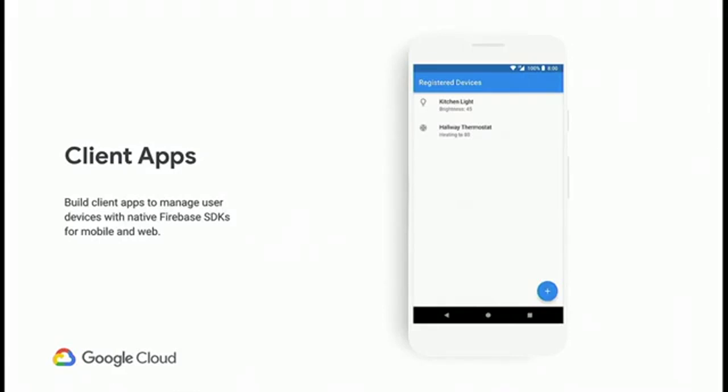Okay. Along with security rules, one of the other primary advantages of Firebase is the ability to build client apps, as I mentioned before. So this is a screenshot of the mobile app that comes along with the end-to-end example. This happens to have been written in Flutter using the native Flutter SDK that's available for Firebase. Firebase also has SDKs for Android and iOS, and on the web we have SDKs for React, Angular, and many, many more. Right? So it's a very easy system to integrate for front-end applications, both on the web and on mobile. Okay? And this enables you to very quickly create properly functional applications to enable users to authenticate, access their devices, manage them, control, all of those types of things.